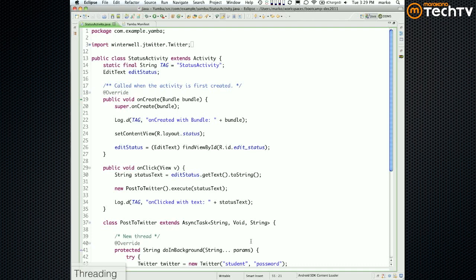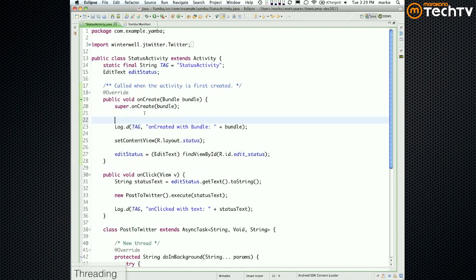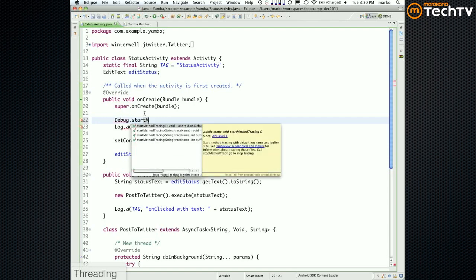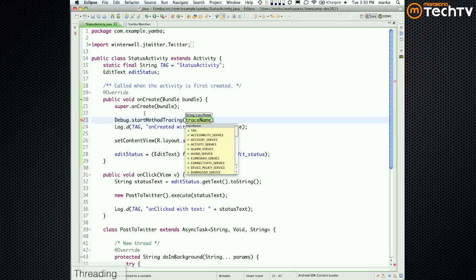What's the first piece of code that executes in our code? Yeah, onCreate. And then we must call super. So one of the very first lines of code would be right here, right? So I'm going to start method tracing. I'm going to say Debug.startMethodTracing. You can optionally give it a file name.